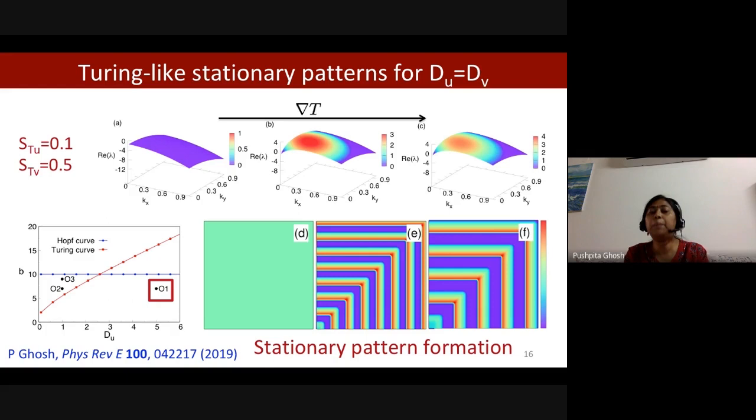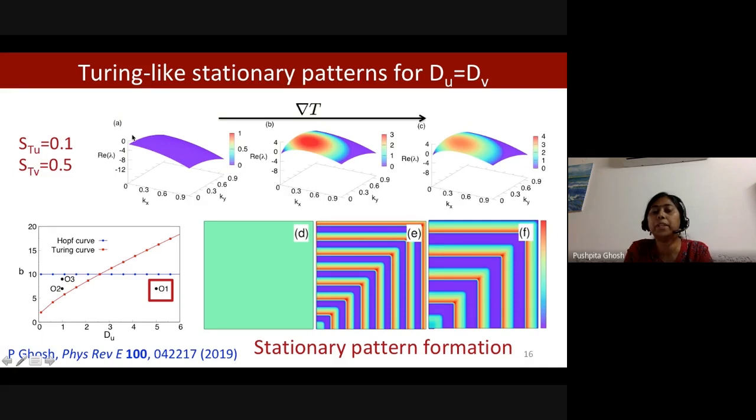Now if I keep both of these coefficients the same, and in most cases there is not much difference in the Soret coefficient of the ionic species, in that situation we are not able to create any differential mobility, and it cannot give you any inhomogeneity. So, in another way, we can realize this differential in mobility through a difference in the Soret coefficients. That's what we have done here.